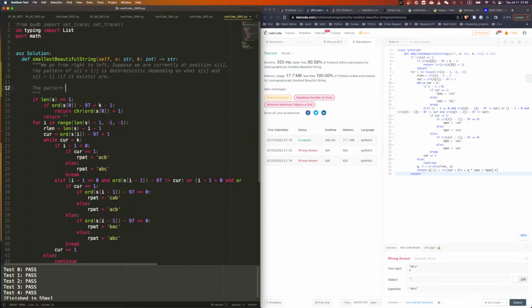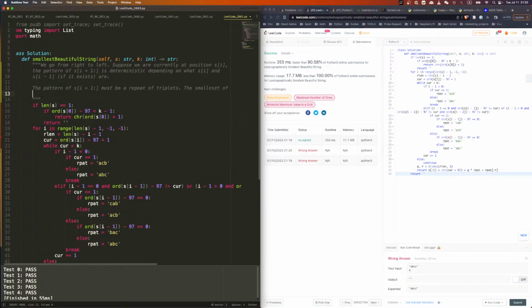Now the pattern after SI must be a repeat of triplets. The smallest of all is ABC, ABC, ABC, a repeat of ABC, because any other combinations will surely be bigger.